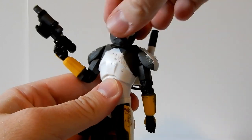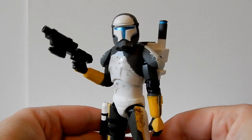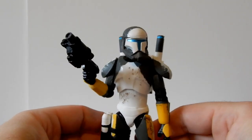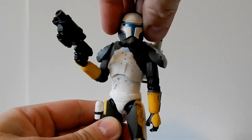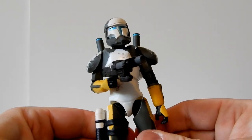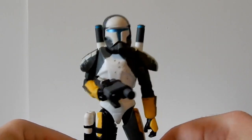He's a really nice figure to pose — got all the articulation you want, and some unique elements that differentiate him from the other squad members. The only bummer right now is I can't display all four together since Boss is in storage somewhere among one of a dozen or more tubs — not worth searching through. One day I'll have all four crew members together, which will be great. Republic Commando is a big deal to me — I never got all four in three-and-three-quarter inch. Having them all in Black Series is really cool, and I'd love to get them in TVC one day.